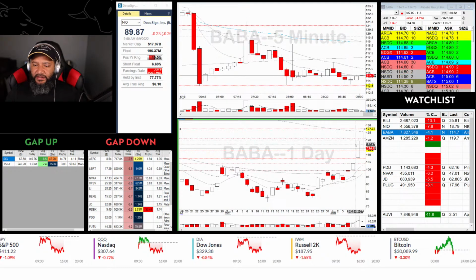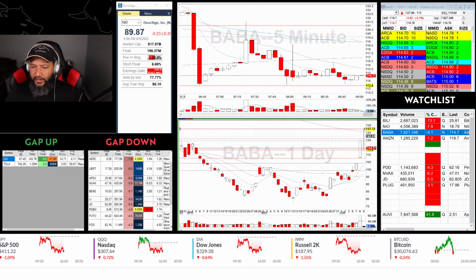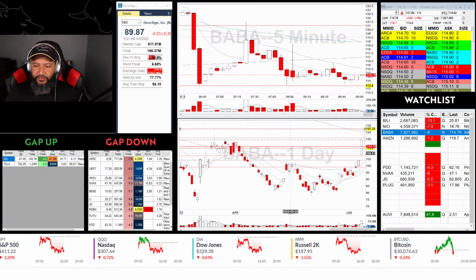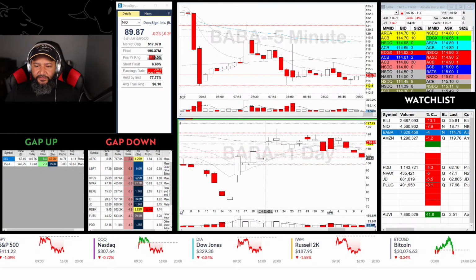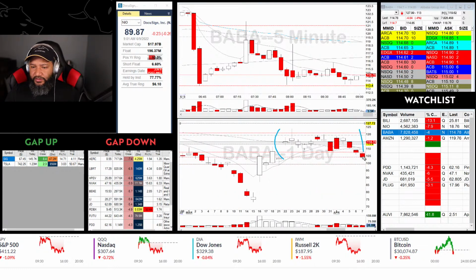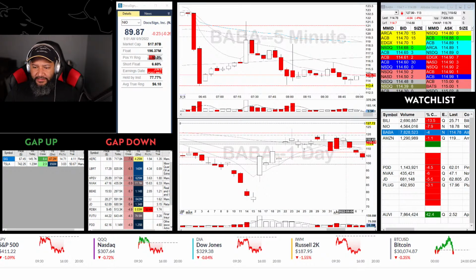And then 127.72 is the high of the pre-market. Towards the bottom, guys, highs and lows for the last 2 trading days right on here. So that's looking pretty decent. Now let's go to the left here because we do have some resistance right over here, March, April timeframe, right in this area. Let's see if we can get some good levels off of here. No, we have it. 113.40 is good. You have the previous day close up here. That's good. And then in here, I like this one here, 116.45 as well.